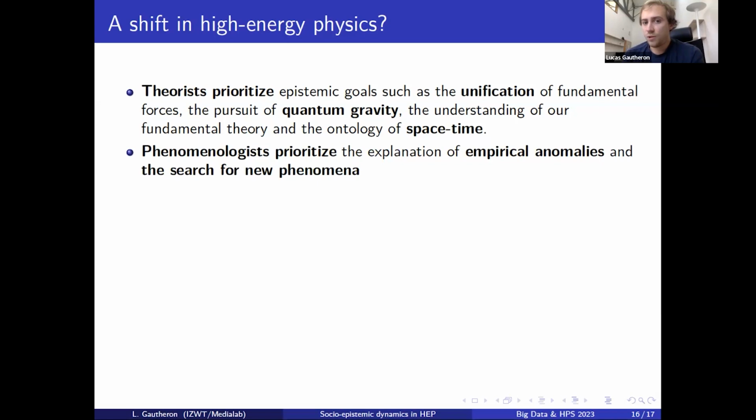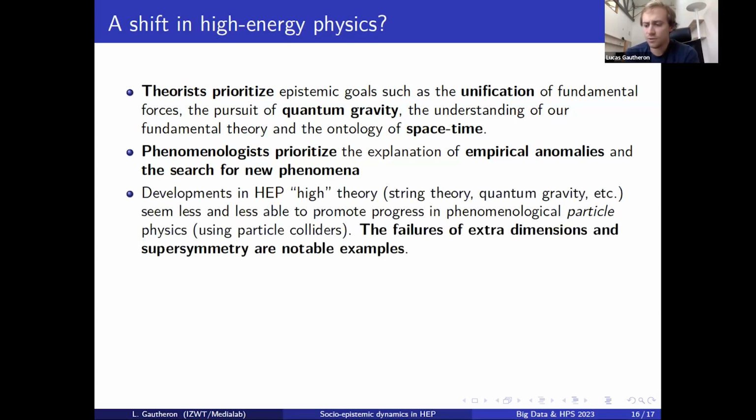Phenomenologists, on the other hand, prioritize the explanation of empirical anomalies and the search for new phenomena. Now, developments in high-G physics, high theory, string theory, quantum gravity, etc., seem less and less able to promote progress in phenomenological particle physics using particle colliders. And the failures of extra dimensions models and supersymmetric models are notable examples of such difficulties.